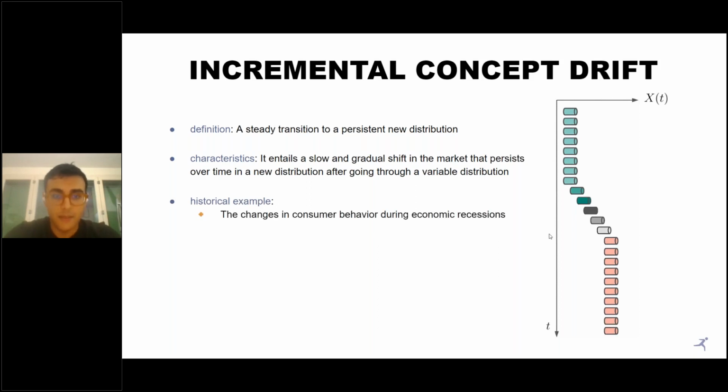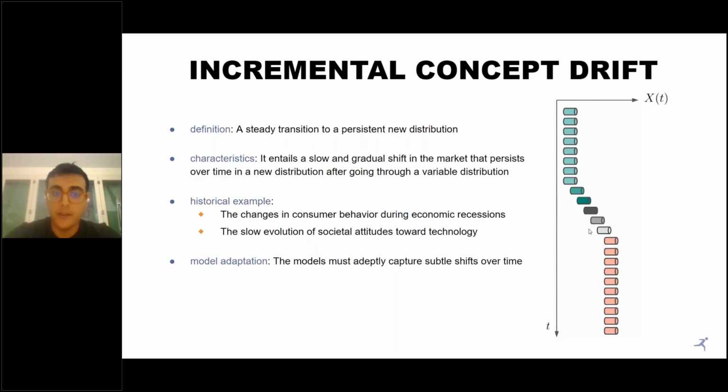Here we can find examples indeed in economic recessions or the slow evolution of societal attitudes towards technology. Of course, this is not related to finance, but this is quite an illustrative example. So for instance, when some brand new breaking technology comes out, it will take some time for people to adapt, but when they do, they will actually shift their attitude in a completely new distribution.